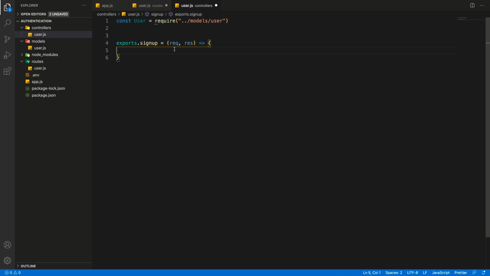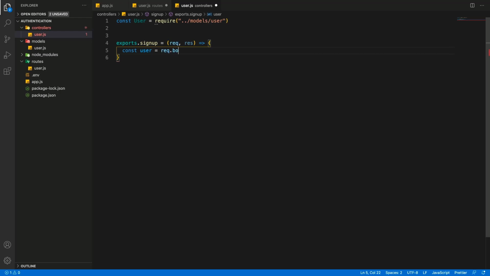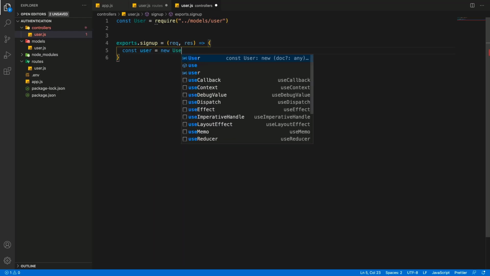So what we are going to do is I'm going to say const, and I'm going to create a user here, and user is equal to request.body. And do you think this is right? This is completely not right. Yes, it is coming from request.body, but what do you want to create? How do you want to create a user? So that's what we actually do: Control X to cut it, and we say new of this user.